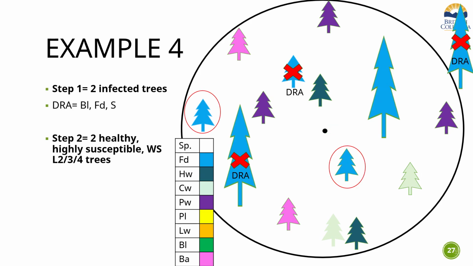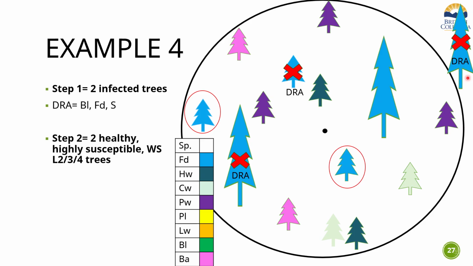All right, for our final example, we have a similar species mix again, but this time we have layer 1 trees present. We identify armillaria root disease on 1 understory tree in the fixed area plot. We also identify it on 1 layer 1 tree within the fixed area plot, and 1 L1 tree that is outside the fixed area plot, but was counted in the variable radius plot, swept using a prism.